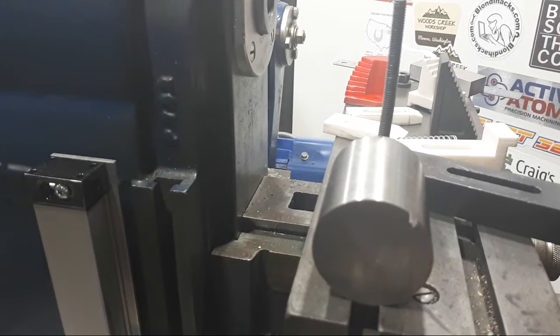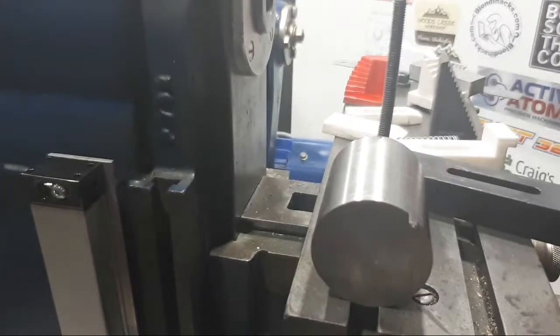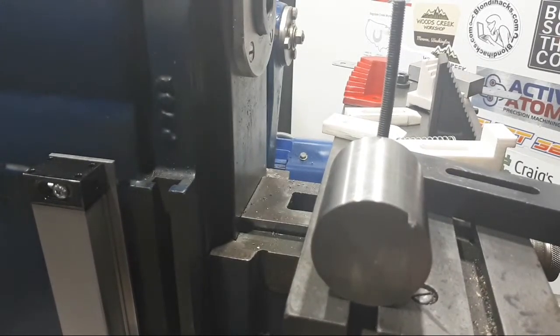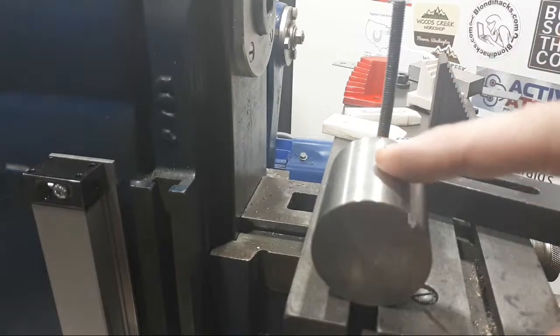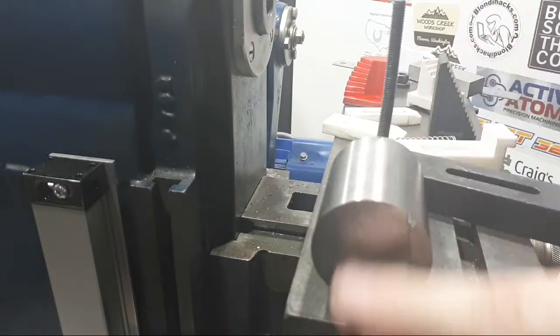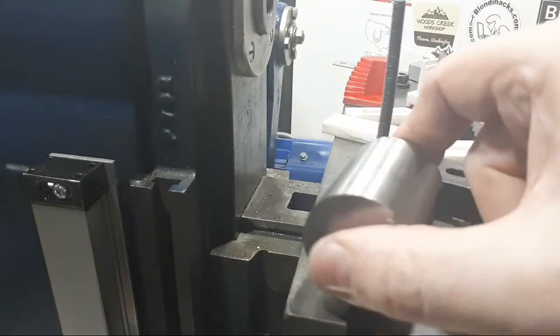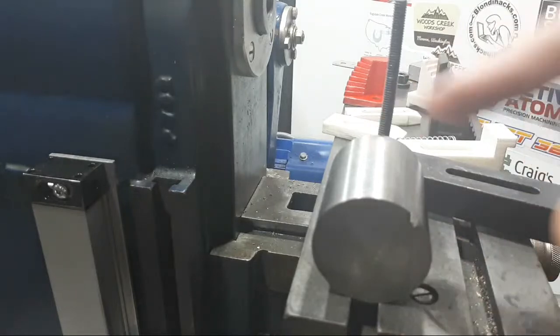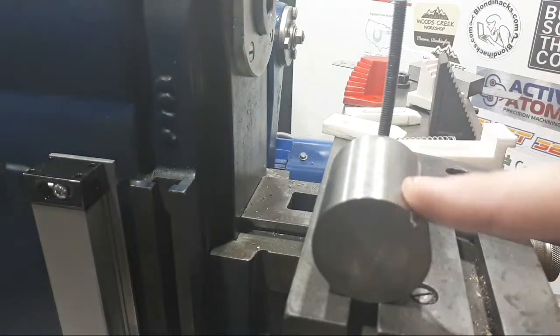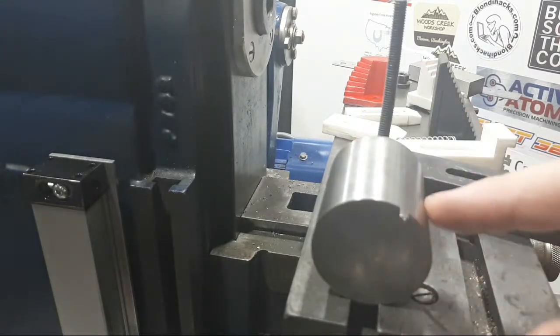Thanks, Craig. Progress on the 400. No, that's the short answer. I had things that I wanted to do. This is actually the piece of steel here for the camshaft, which is 4140. I need to put a center in each end and rough that out and set it up between centers and cut a gear on one end and machine it to fit the 400 and then machine the end of it to fit the cams.